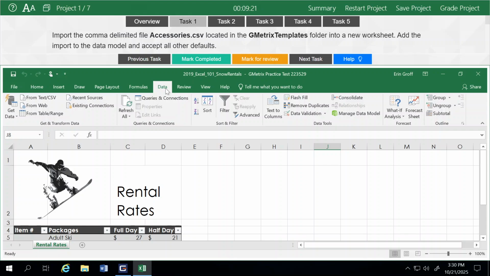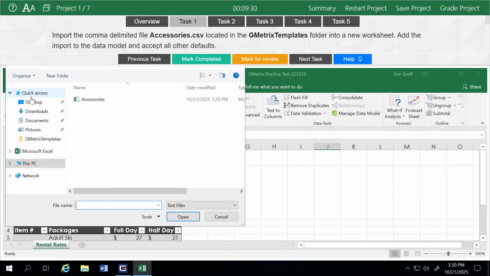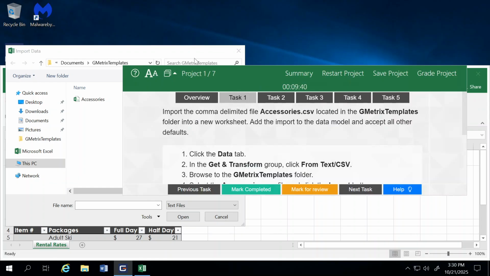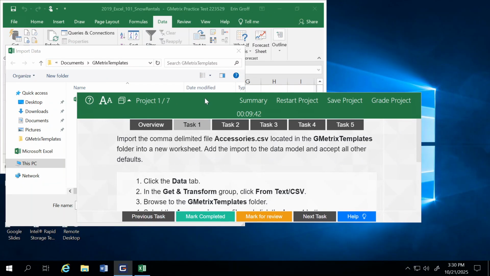I'm going to go to my Data tab on my ribbon, and in my Get and Transform Data group, I'm going to select From Text CSV. My bar's already in the way here. Let me try to move things around so we can get to a good spot.